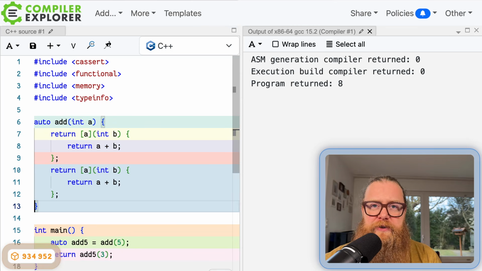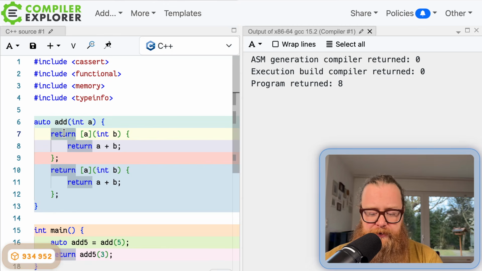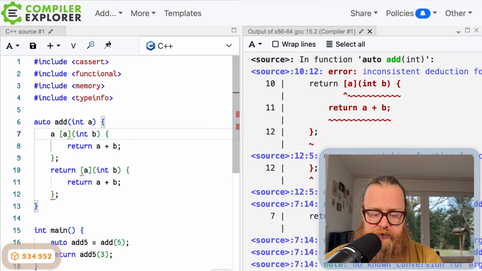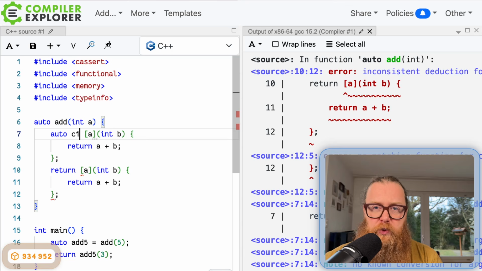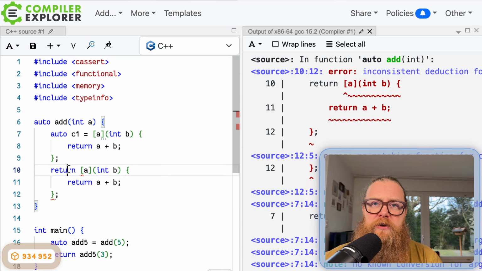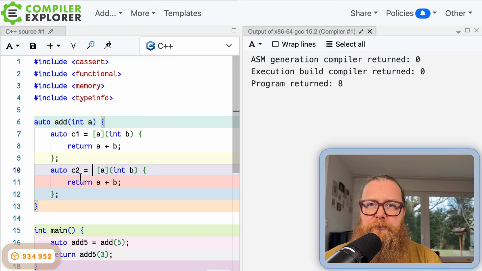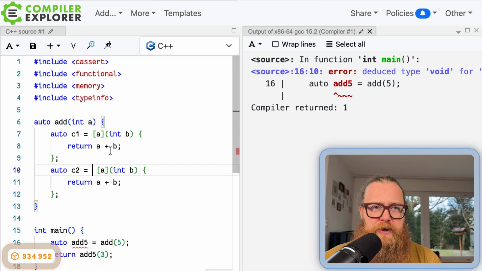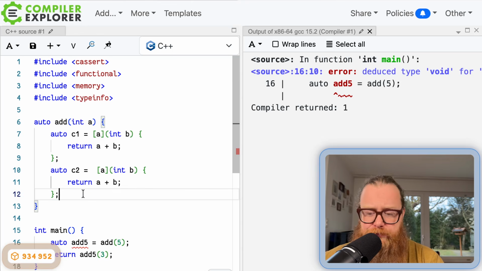If I create two times the same lambda expression, and let me assign that to a variable, let's say C1 for closure 1 and C2 for closure 2. You see, those two closures are initialized with the same lambda expression.